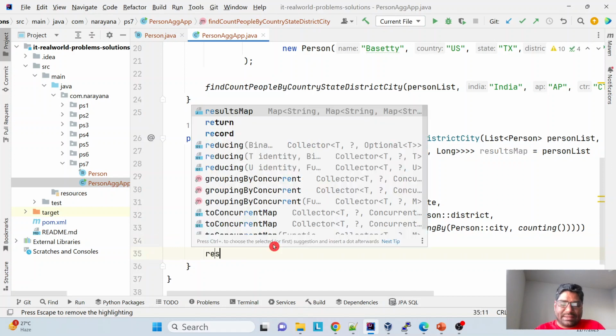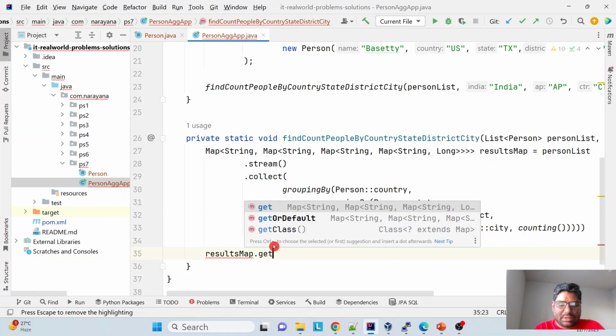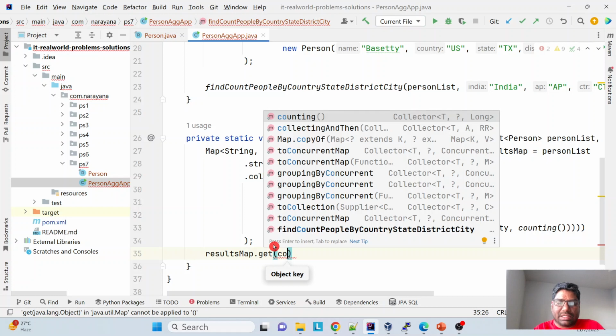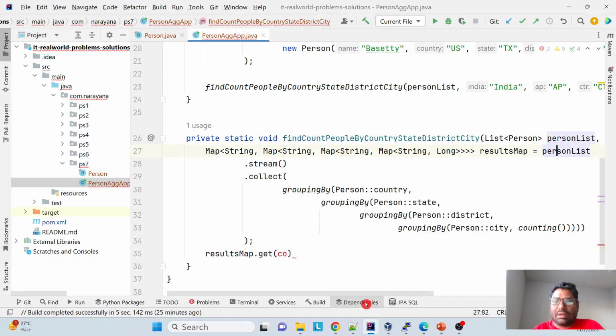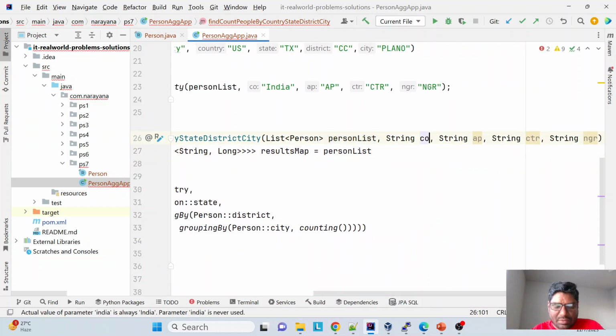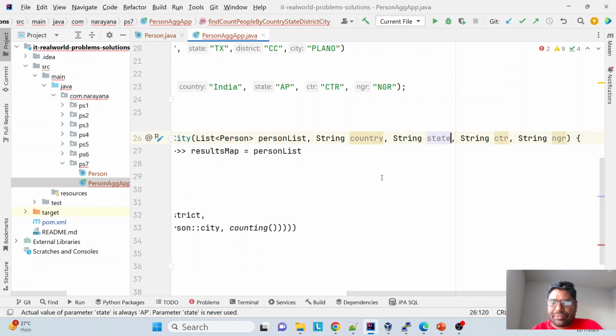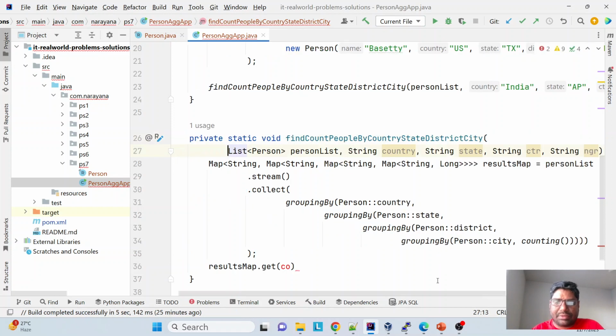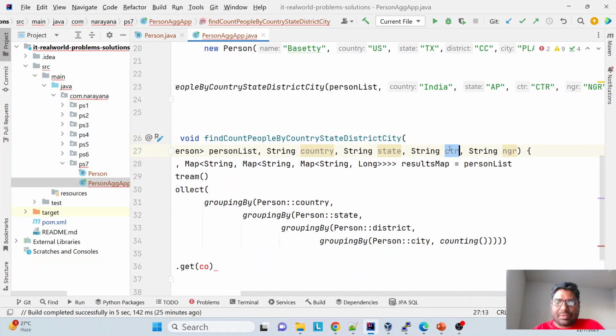According to our exercise, results map dot get, with the country name which I'm passing into my method, then state, district, and city.